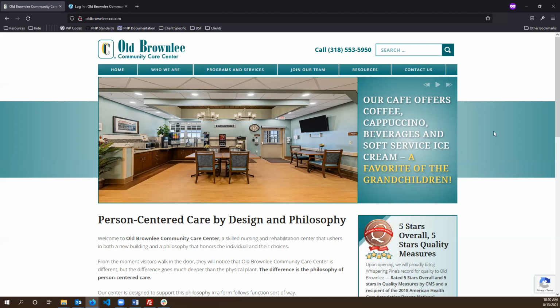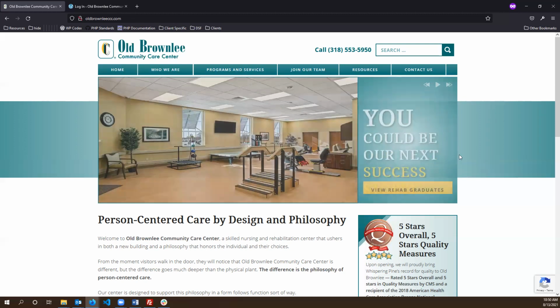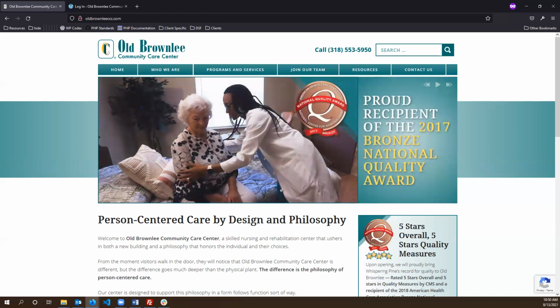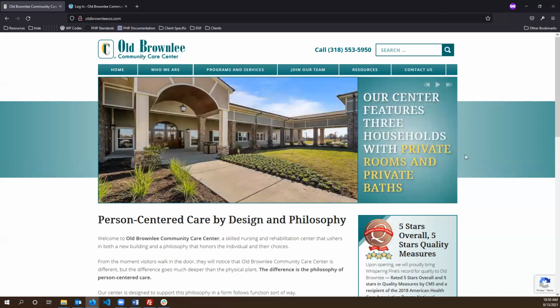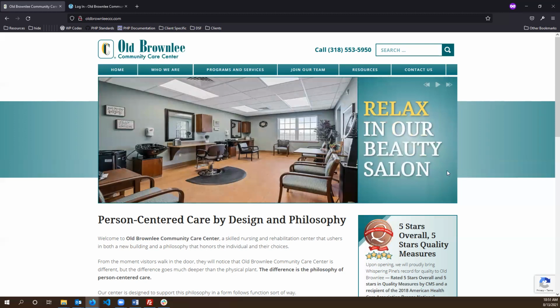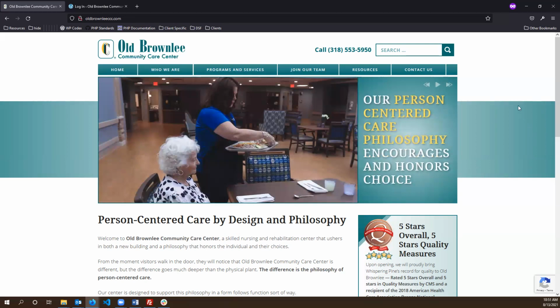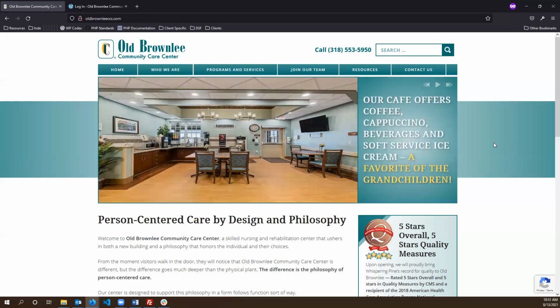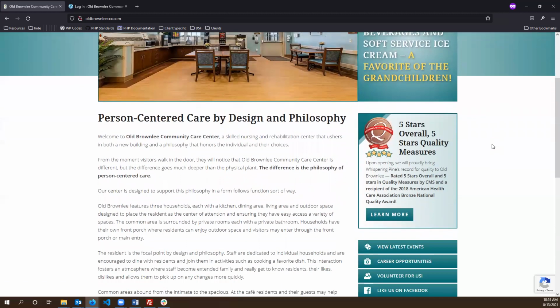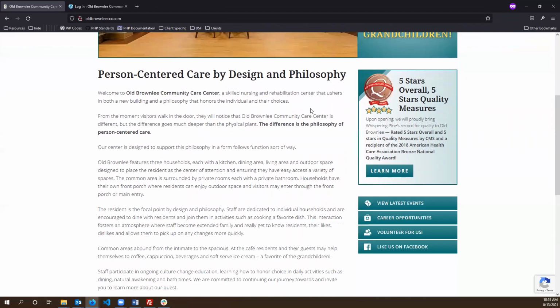I want to bring your attention to a few features of this site. So first of all, on the home page, we've got this rotating banner. This is one of the few things that you actually cannot edit directly through the dashboard. So if we ever need changes to the rotating banner for any of the sites, this would be something you need to reach out to our team to set up, just so we can style this text to be really nice and beautiful and edit the images to fit within that specific frame. That said, every other piece of content on this page is editable by your team.